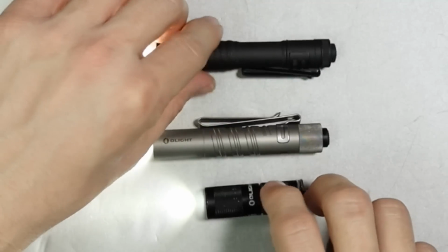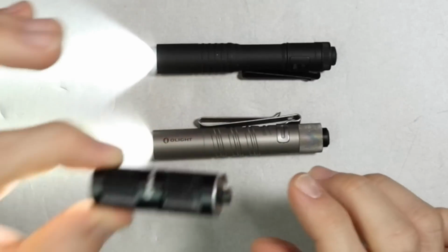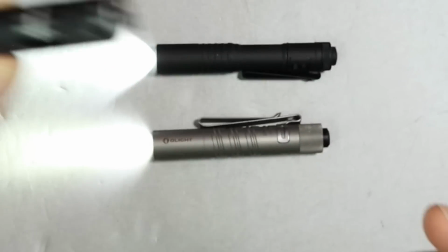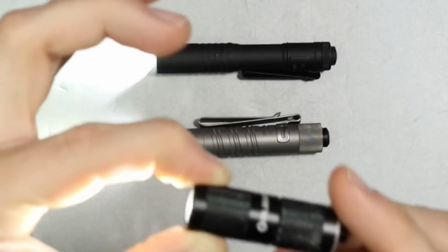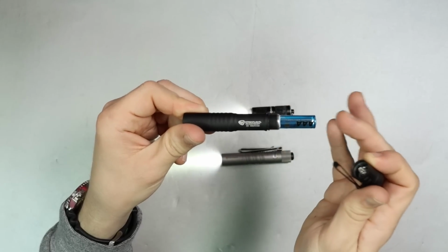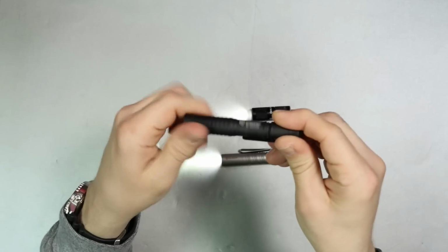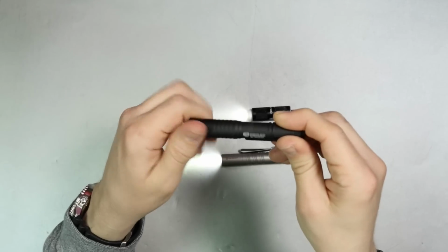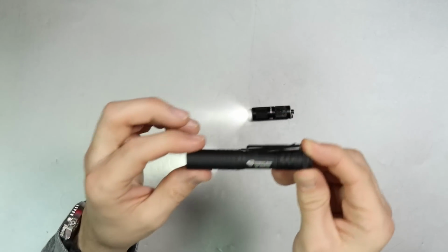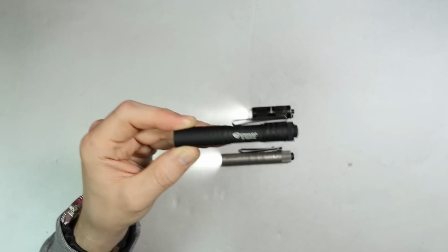Next, we have flashlights, but not just any flashlights that take a standard size battery. I understand there's a big move towards rechargeable flashlights because people think it's more green, but with a rechargeable battery, when that battery inevitably fails, you're going to have to send it to the manufacturer for repair, or you're just going to have to throw it away. But with a flashlight that takes a standard size battery like a AAA, yes, you can use standard disposable batteries, but you can also just buy a set of rechargeable batteries and then get the same functionality as a rechargeable flashlight, but you don't have to worry about the battery dying in the flashlight and then replacing the entire device.